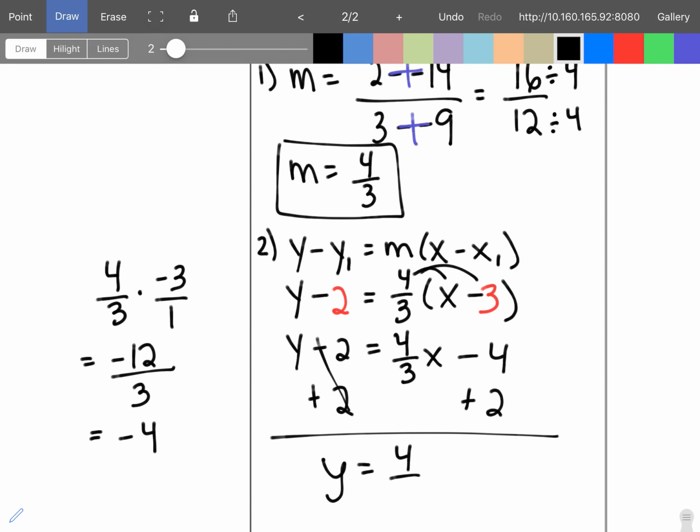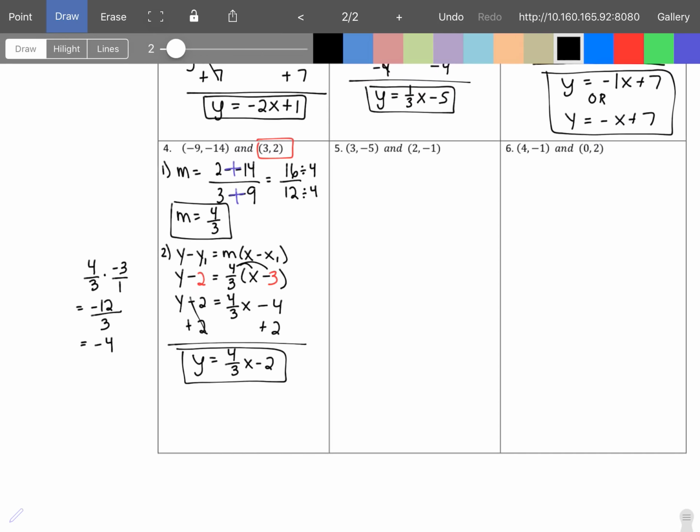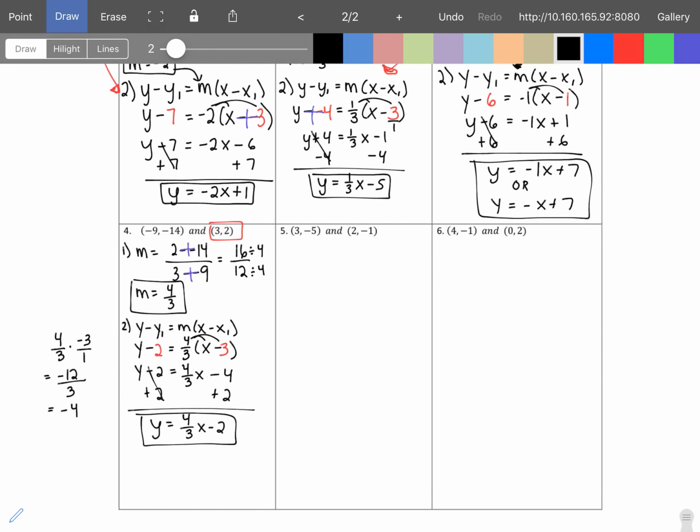I know this is super repetitive, but if you're understanding it at this point, that's awesome. Math you need to repeat many times to understand, and it takes a couple days to sink in. So that's why I have you guys do so many examples. So I want you guys to try 5 and 6. You try, and then show me when you're finished.